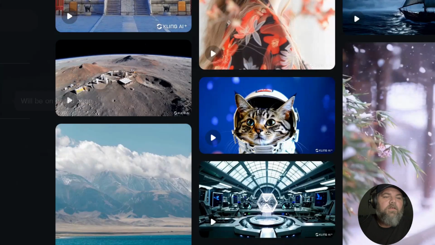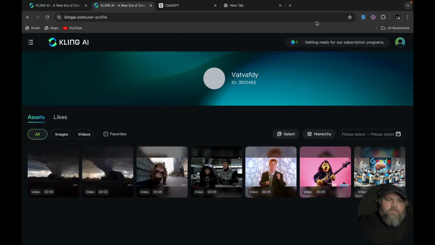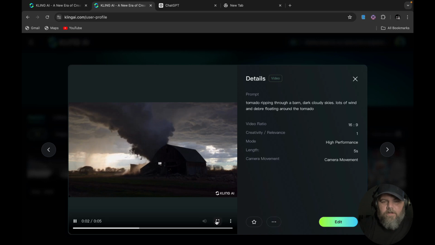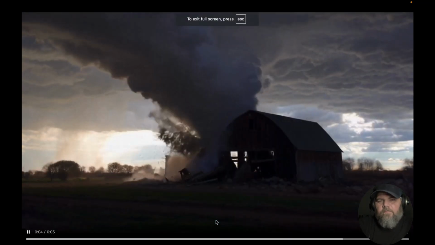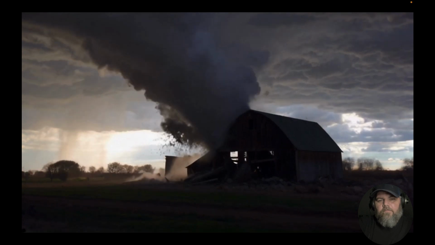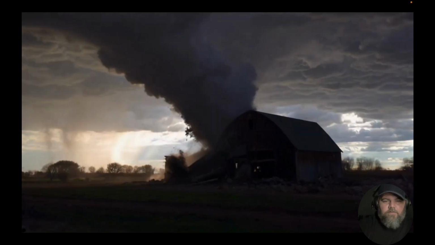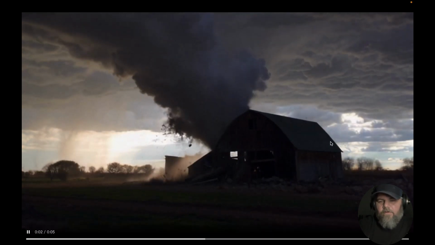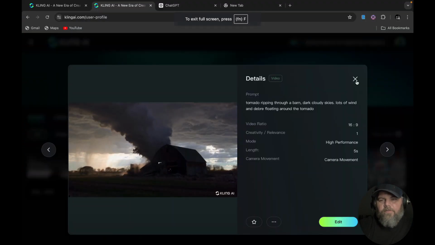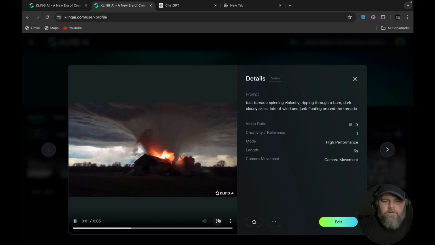Okay. Let's see if mine's done. Okay, so we finally got the tornado video down. Let's check it out real quick. Not gonna lie, I'm a little disappointed in this. Looks more like smoke. It is sending some debris down and it is tearing through the barn. So I was like, okay, let me just try to rephrase it. Maybe it was something I did wrong. So here's the new one.